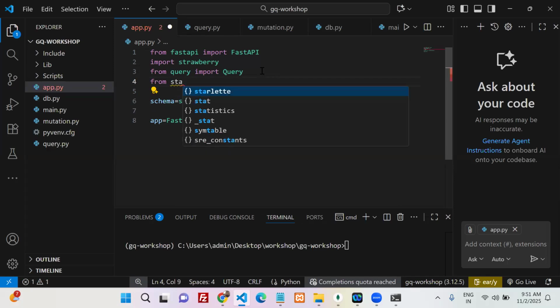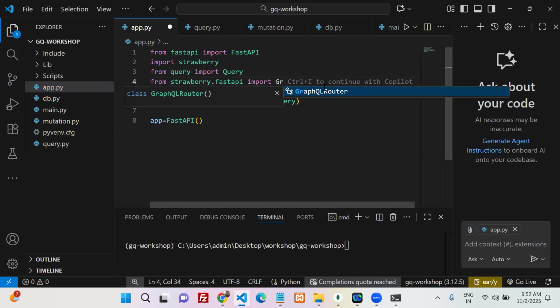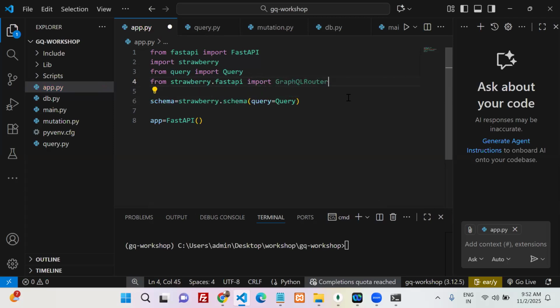So from strawberry.fastapi, I want to import my GraphQL router. This is the interlink between your FastAPI and your GraphQL.